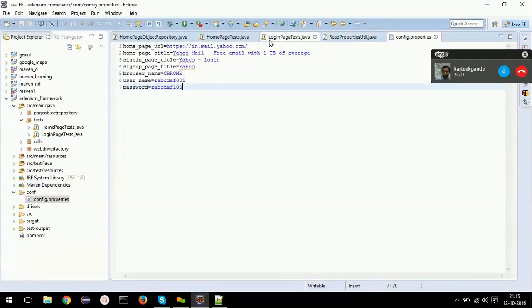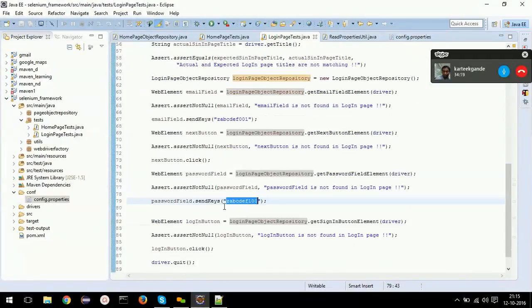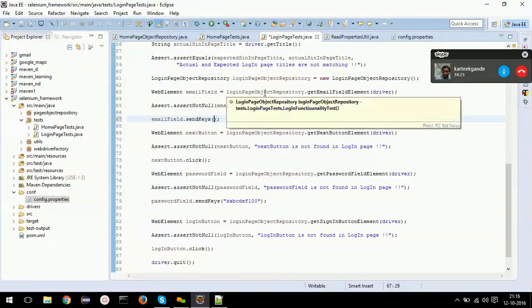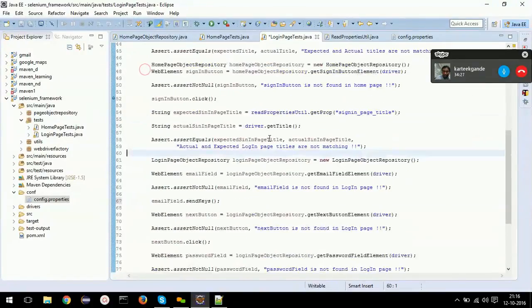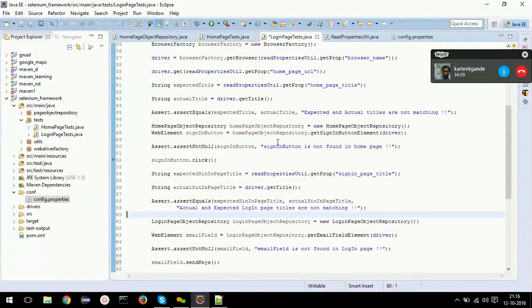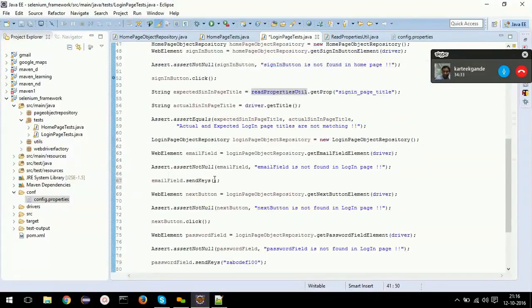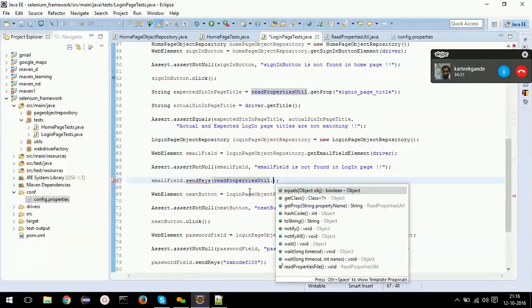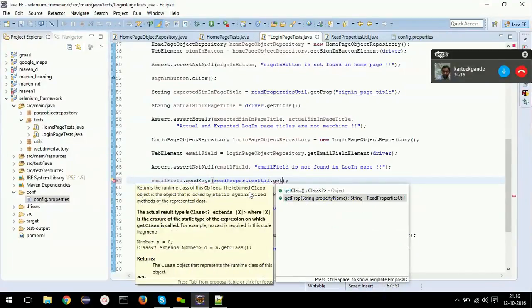Now for these tests also, instead of directly giving values, I'll use the dot get prop.